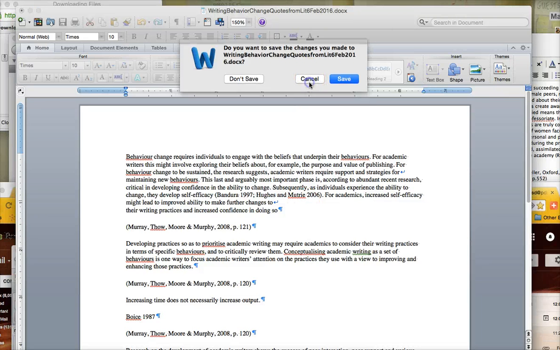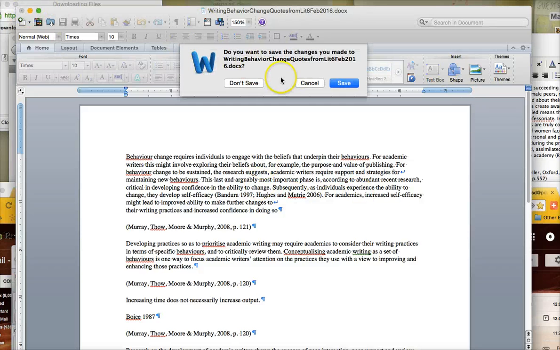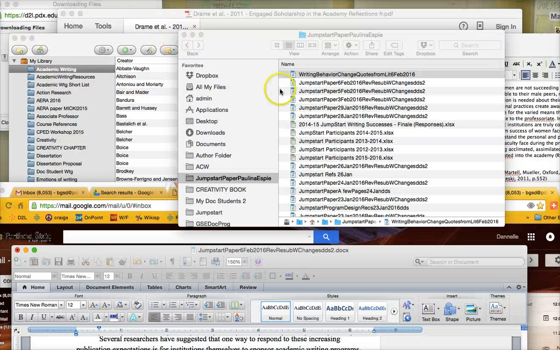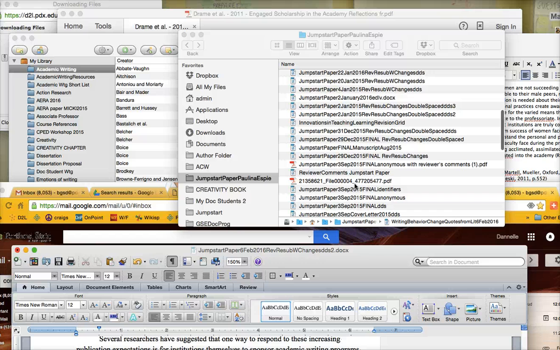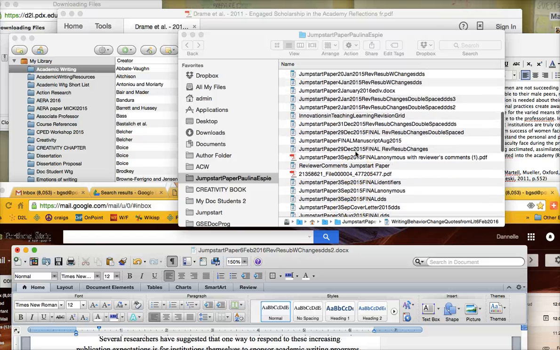And the other way I've done this is I might take a quote like this, and a quote like this here. When I'm working on a paper, I'll get this paper.